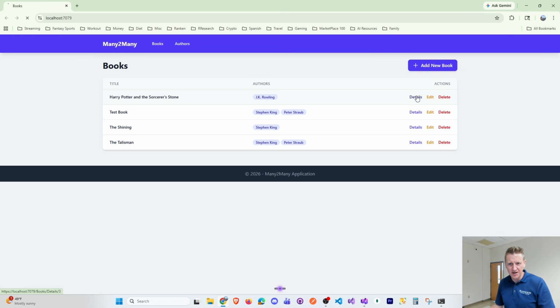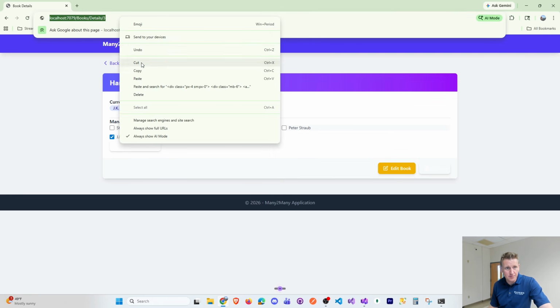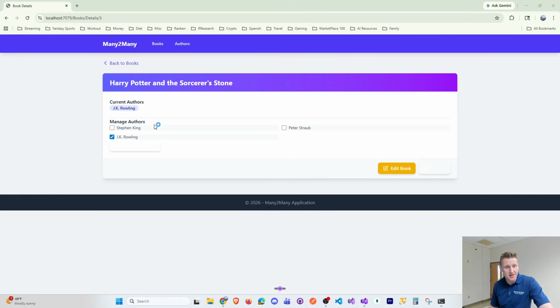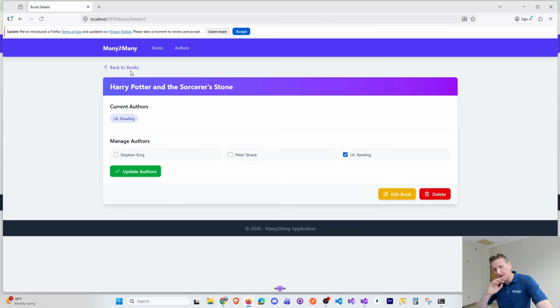Okay, so here's Harry Potter. Quite strange that this is happening on Chrome and not happening on Firefox.